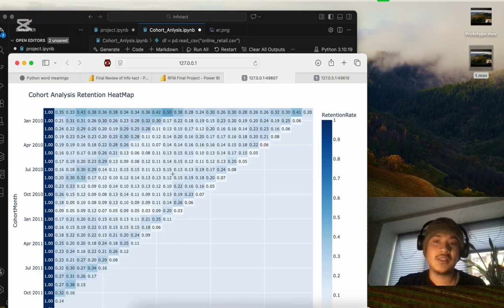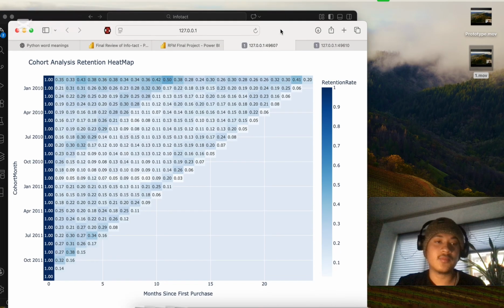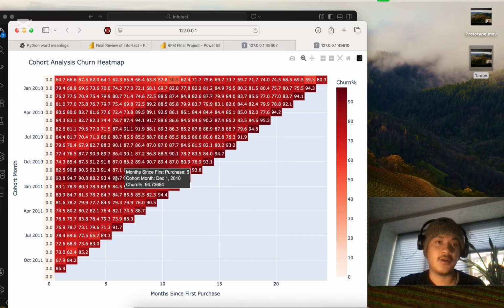So this is the retention rate heat map. You can see the respective cohort months in blue, and the other one is the churn rate heat map. The respective cohort months are like Jan, April, June. You can see that. It's cohort months, not a respective month.